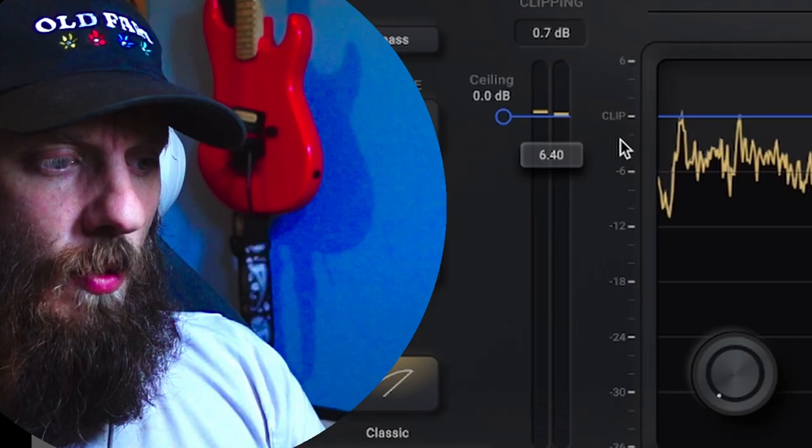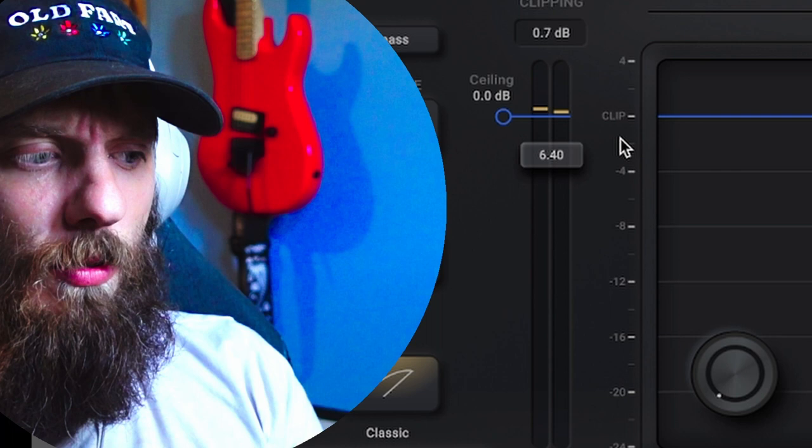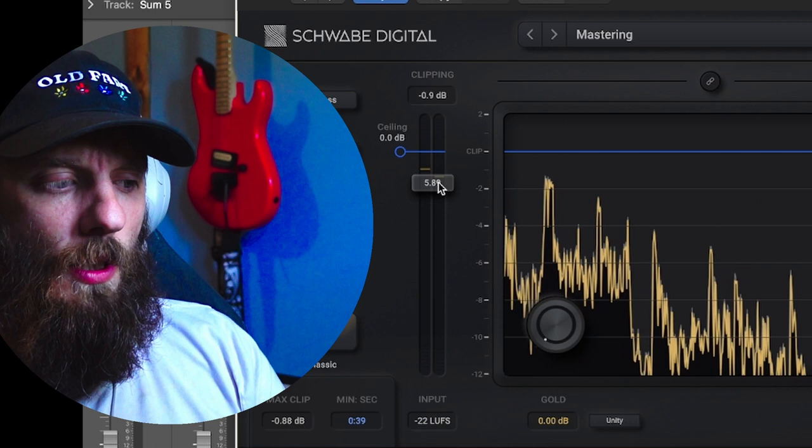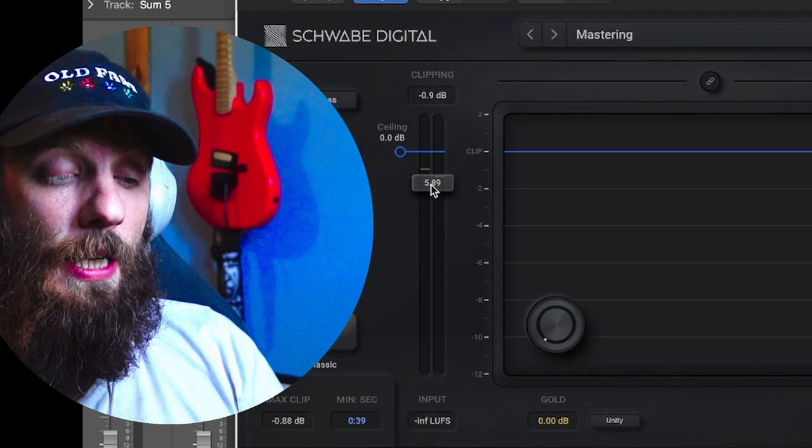I want to be able to read the meter a little better, so I'm going to double click right here twice and then switch it from 6 decibels to 2 so I can read it better. And then we're going to zero out the clipping, and I want to bring in this input just before we clip. Okay, so right here is about a good point. I brought it up about 5.8 decibels. That's a lot, but I had a pretty quiet mix. So now let me introduce 1 decibel of clipping.